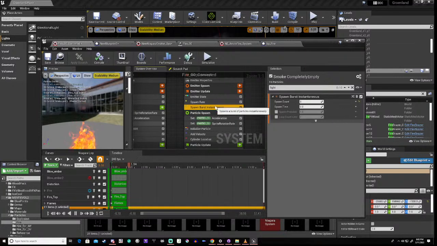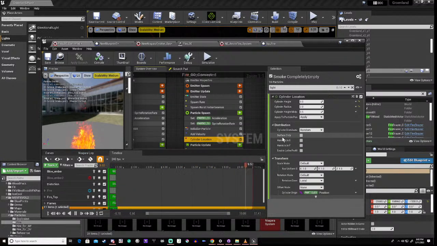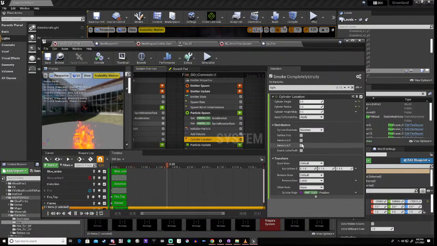So, what we're going to do is, right, that's scale.